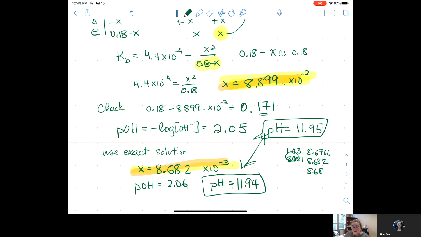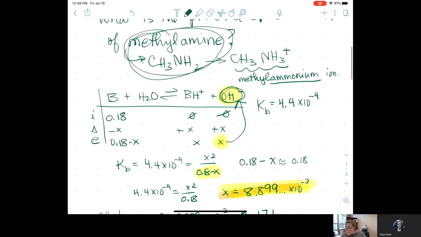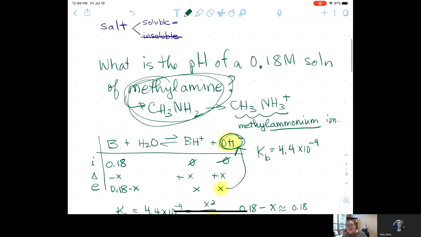And if you don't get full credit on a quiz or an exam with the answer 11.95, I typically go back in and give you at least partial credit back. So that's how we do 'what is the pH of' when we have a base.